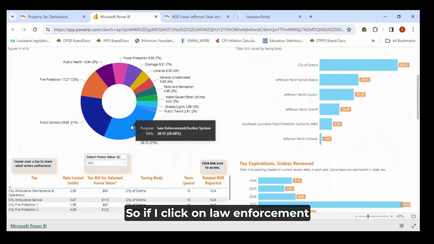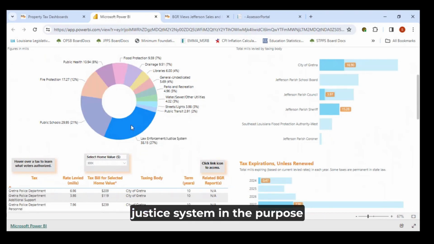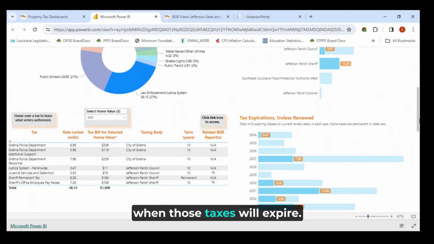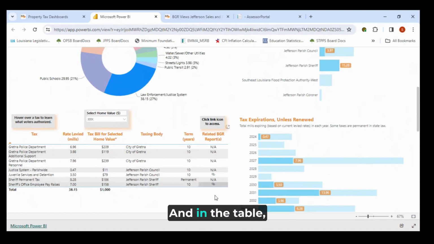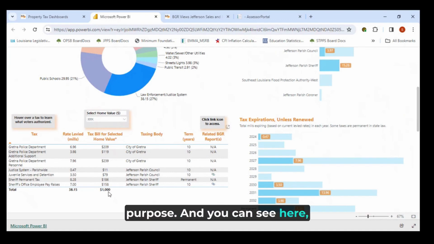So if I click on law enforcement justice system in the purpose breakdown, now I can see who's levying those taxes, the breakdown for when those taxes will expire, and in the table, the particular collection of taxes that is part of that purpose. And you can see here also the total tax bill just for taxes in that purpose area, $1,000. And again, the individual amounts for each of those justice system law enforcement taxes.